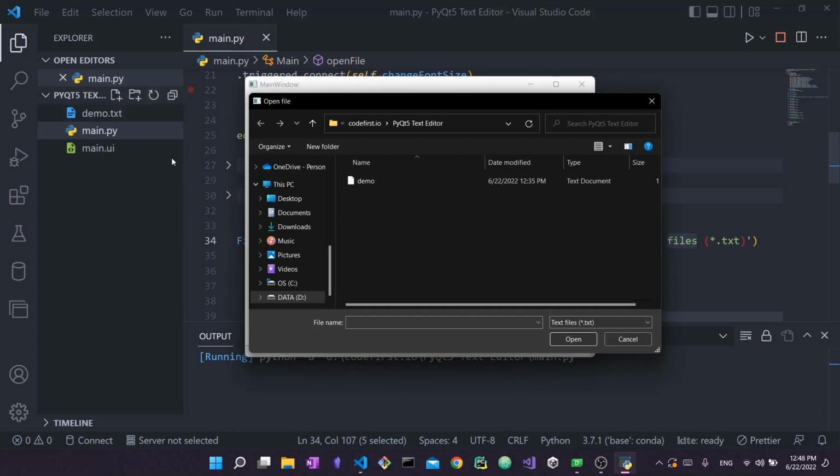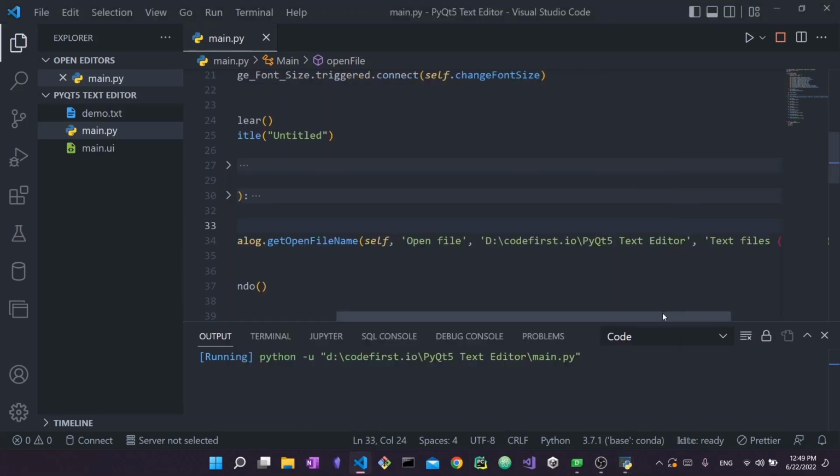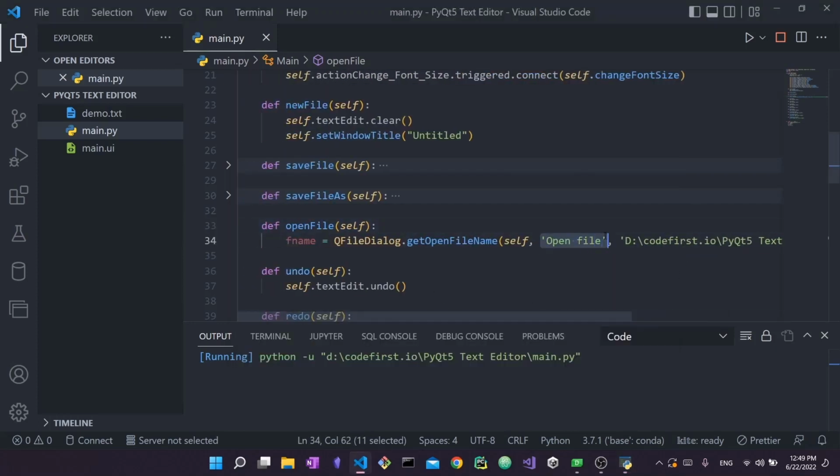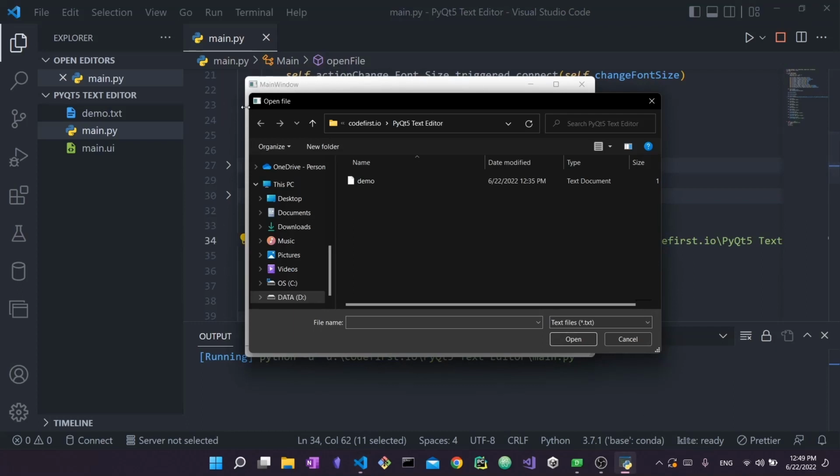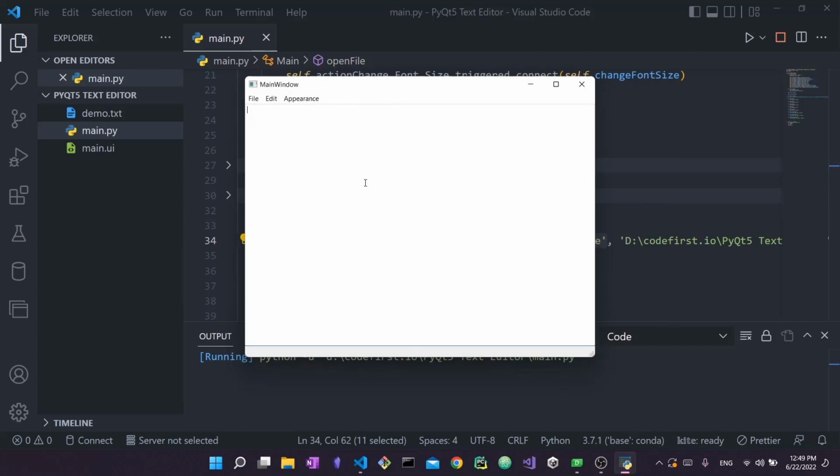As you can see, in this directory we already have a .py file and a .ui file. They don't appear here simply because we specifically said we want .txt documents. And finally, this "Open file" that we set at the start is the title of my file dialog. You can see it right here. Again, you can write anything you want here. This is simply the title. Now if I double click on this and open it, nothing happens because we haven't coded anything to happen, but essentially this is the file that we opened.